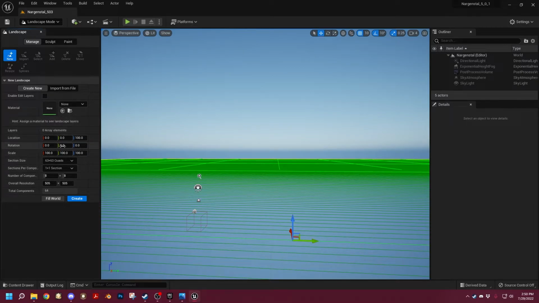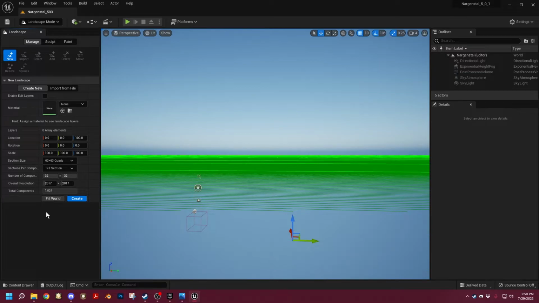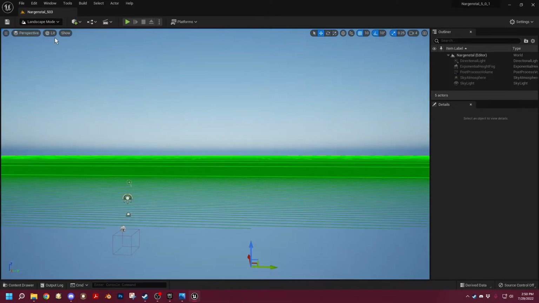And you can specify all of your different sizes. There is very specific documentation on the internet from Unreal Engine that helps you set these items depending on the size of the world and how many chunks you need to have, how many components, how many sections. It gives you all that information. I'm just going to use the default because I can always edit it later. So I'm just going to go ahead and fit world. And then actually, no, I don't want to do that because I just hit the wrong button. So let me close out of this real quick.